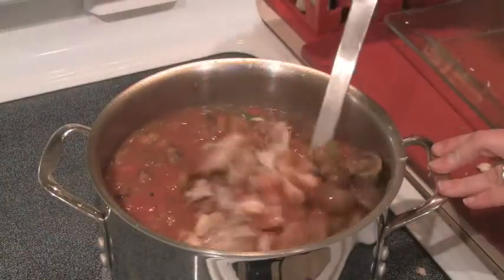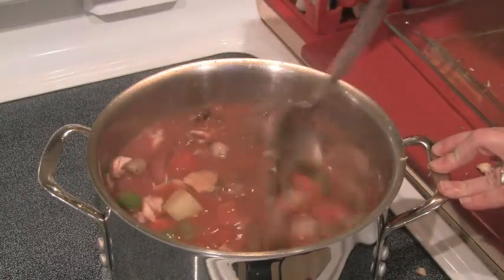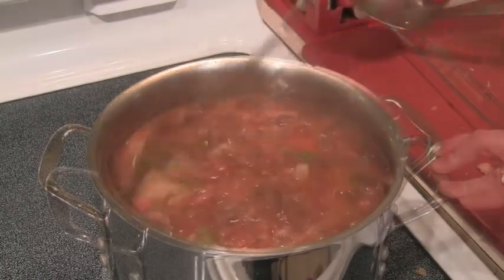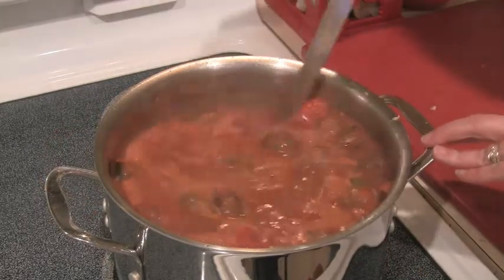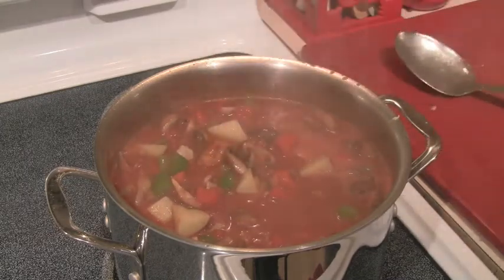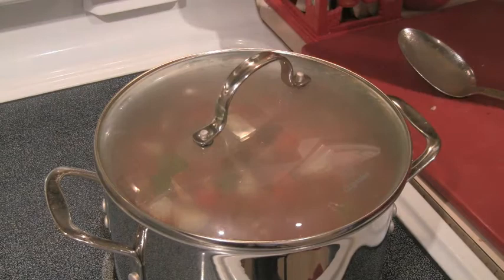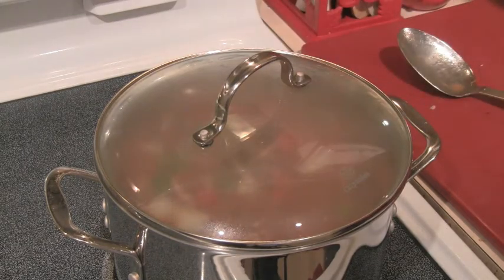Then what we want to do is give it one last big stir, and we want to bring this soup to a boil. Once it starts bubbling like this, we'll give it a final stir, and then we'll take a lid, put the lid on top, turn the heat down to low, and we'll just let this simmer anywhere from 45 minutes to an hour and a half.